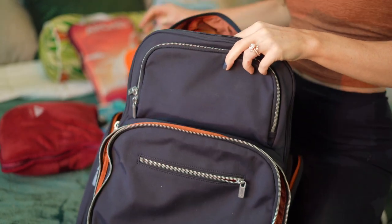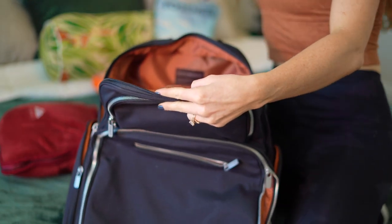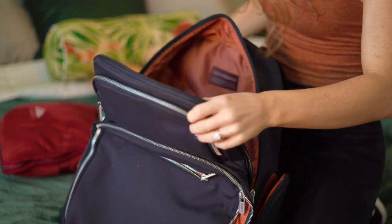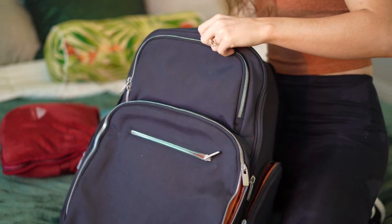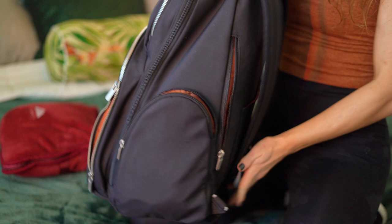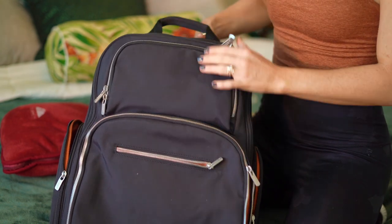First things first, we put our heavy objects towards the bottom — that's my pants, the Arches bag — laying it flat. Then next is the Yosemite bag with all my shirts, socks, panties, and bras, again laid flat. You can see this personal item is not even full at all. Next I've got my jacket and dress in the Grand Canyon bag, and then to top it all off, all of my makeup and toiletries for the week. If packing only those things, yes, it does fit in my little personal item — saving money on paying for a carry-on bag on all flights.